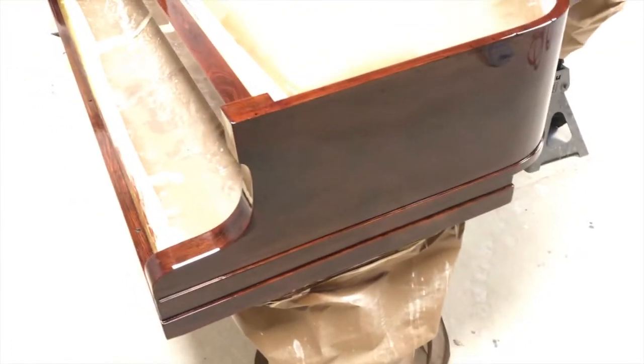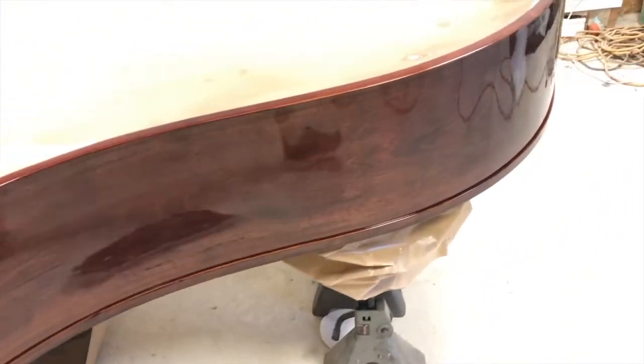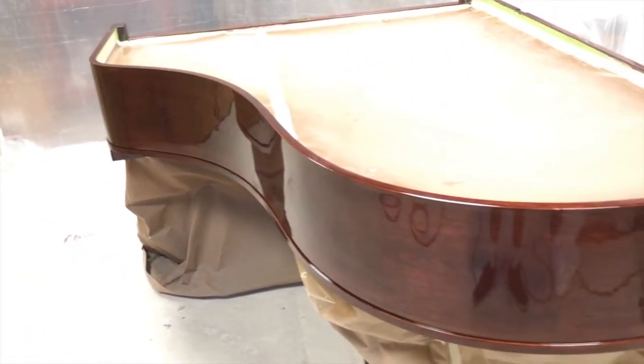So, here, I wanted to do this. There I am. That stuff is shiny. Of course, it took some work, and this thing is not perfect by any means. For being as old as it is, I wanted to sand some stuff down. I fixed a few things. It has divots, it has little imperfections in it. But for the work that I put into it, it was a good solid 3 days or so of just taping and sanding.